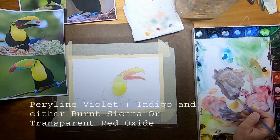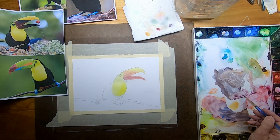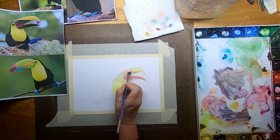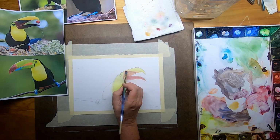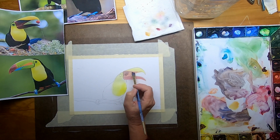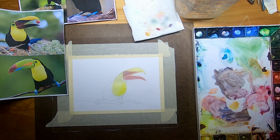Now I've mixed some indigo and some perylene violet, and I'm adding a little bit of transparent red oxide to make a dark color that I'm going to start adding on to that upper bill. That's the basis of what will become my black color that I mix myself. But I don't have it mixed very dark right now. It's very diluted with kind of a lot of water, because I just want to get my initial layer on, initial layer of that color.